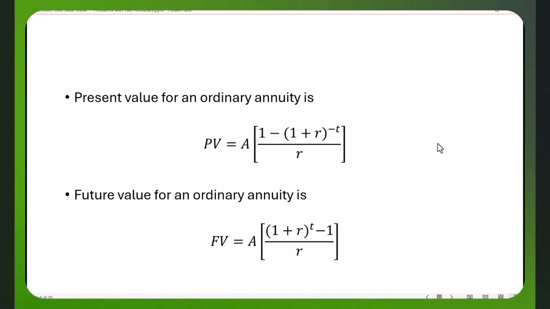Most standard financial textbooks will have present value of an annuity and future value of an annuity tables. It's not really necessary anymore because financial calculators are quite prevalent, and you can even get a financial calculator app for your smartphone. So it's not really that necessary to use this formula. I'll show you how to use the formula, but I'll also use the financial calculator to show you how to do it.